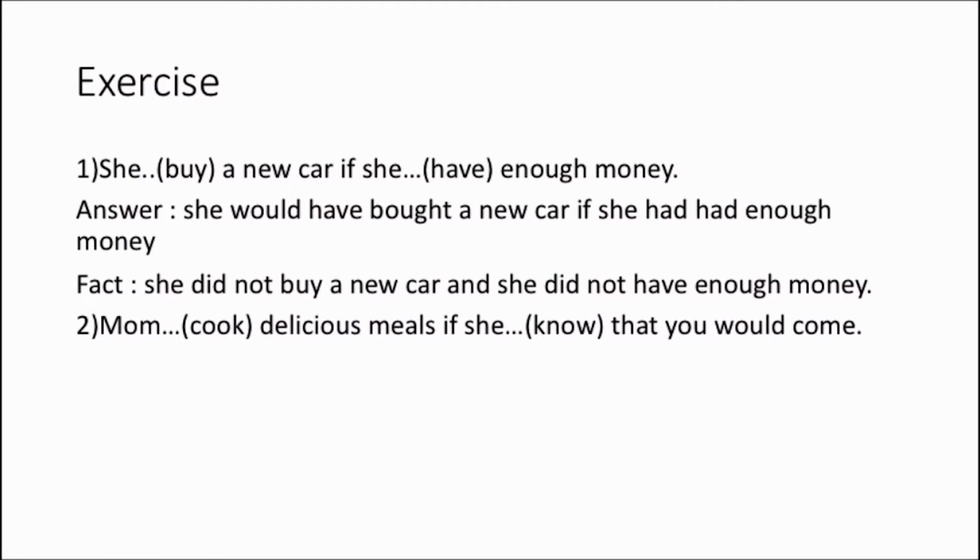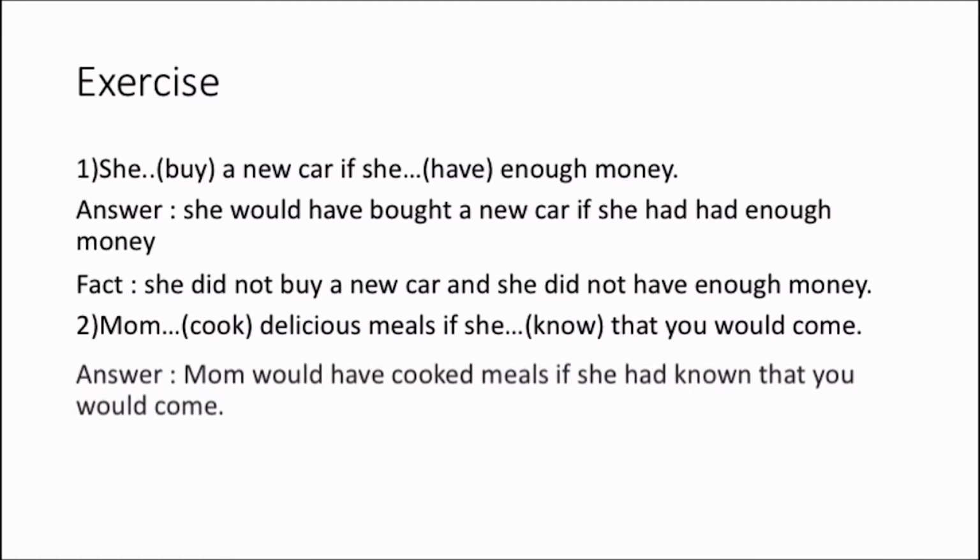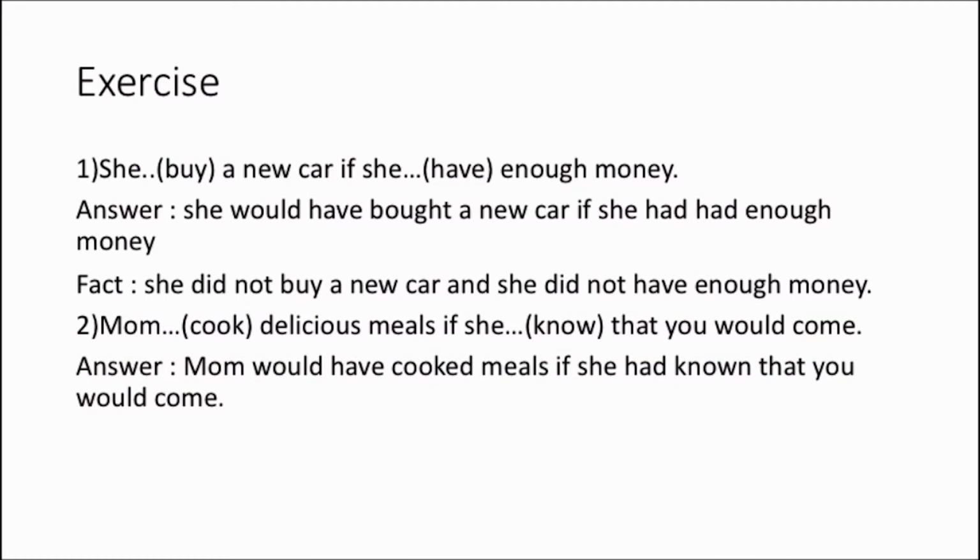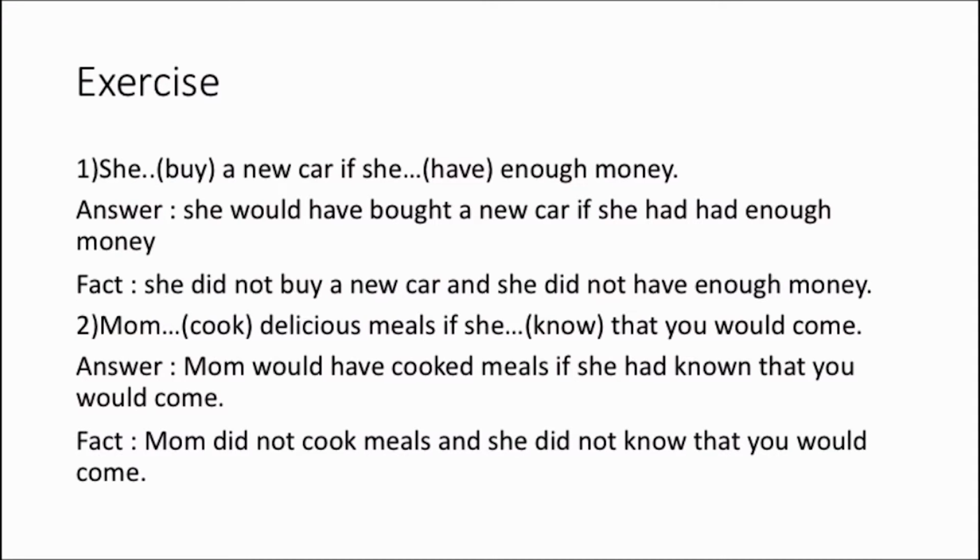The second is, mom blank cook a delicious meal if she blank know that you would come. The answer is, mom would have cooked a meal if she had known that you would come. The fact of the sentence is mom didn't cook a meal and she didn't know that you would come. So you must remember, if conditional sentence type 3 is using past perfect tense.